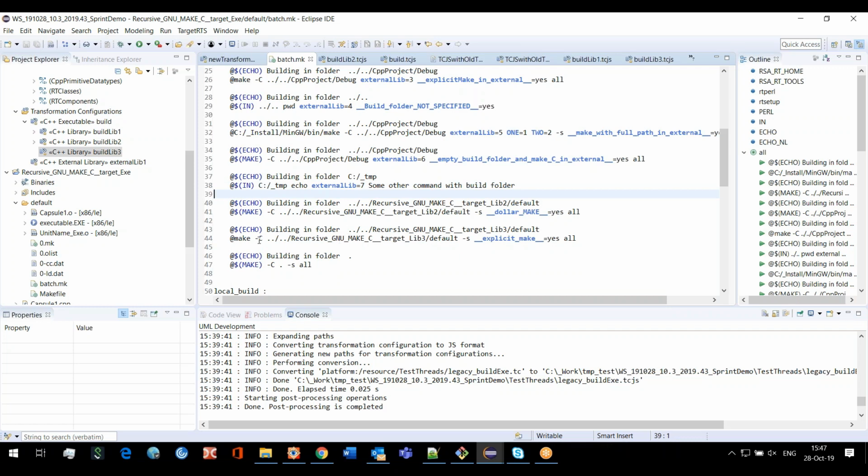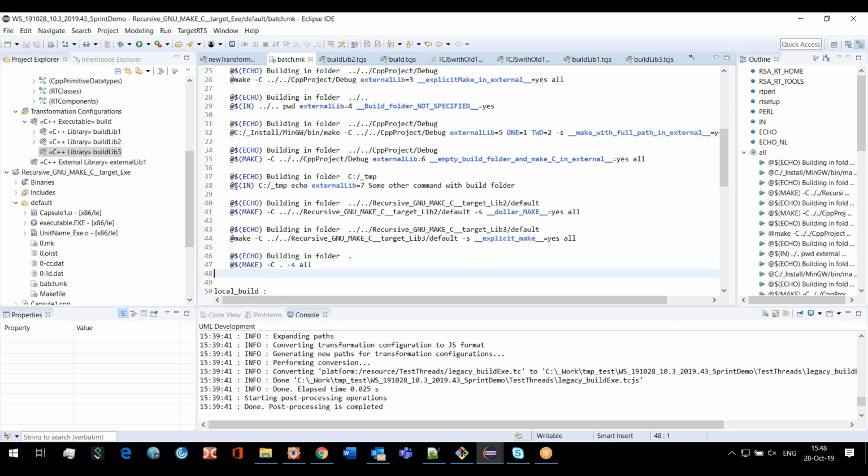Right now, GNU make supports the -C option, so for GNU make we are using -C and the folder. This is also related to using $make and having different build jobs with GNU make, because it requires $make to be the first command in the recursive make call. Otherwise, it will not identify this variable.